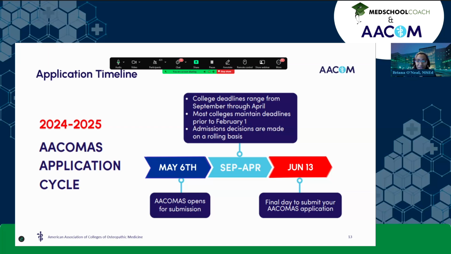And just to get a little bit more specific, if it's helpful to know, about 50% of all the applications that we're going to receive in a cycle come in by July. And by October, we've already received 90% of all the applications that we're going to get in a cycle. So that's just a little bit of information to help you plot out your timeline for when you're planning to apply. If you're not applying this year, but you're planning to apply in a future cycle, just know that the cycle will always open on the first Monday of May, and it's going to close on the second Friday of June.